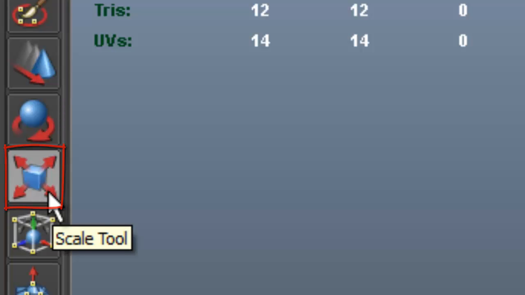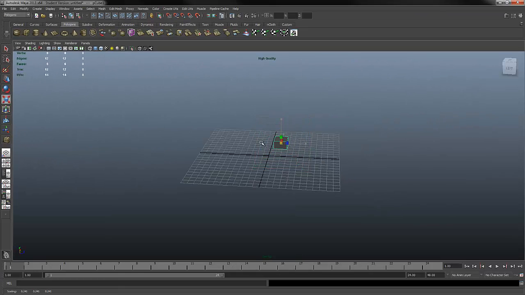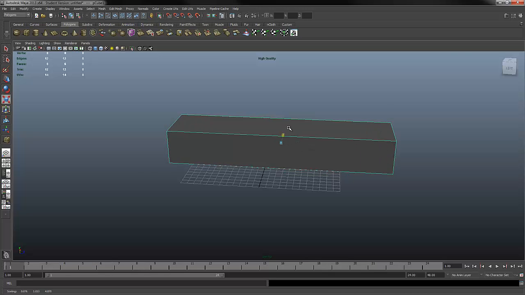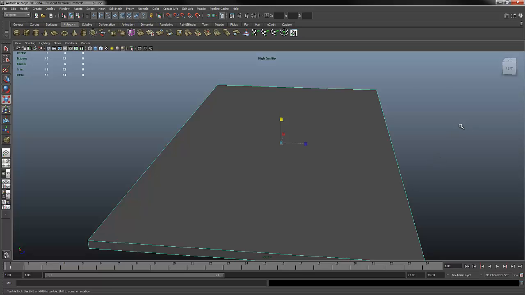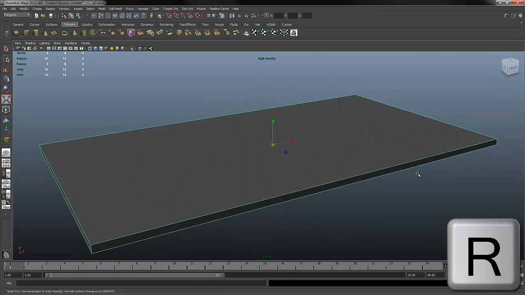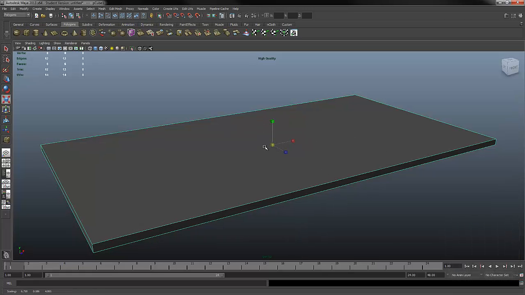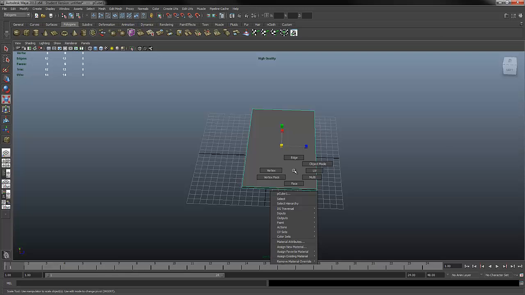With a scale tool you can make objects smaller in size, all the way around, you can make them longer, you can make them wider, and you can also make them thinner. And the shortcut for the scale tool is R. Like that, you can see it's changed because I just pressed the R button, and that is a lot quicker instead of all the time needing to click the button on the left. So that's pretty handy as well.